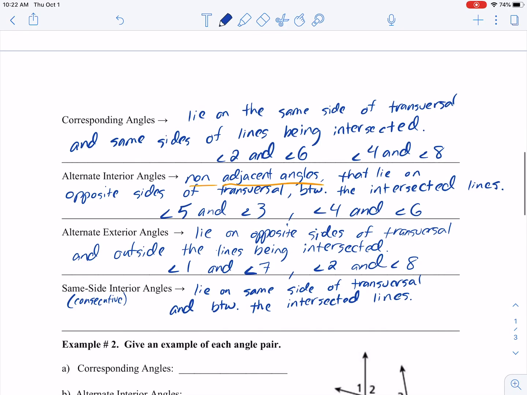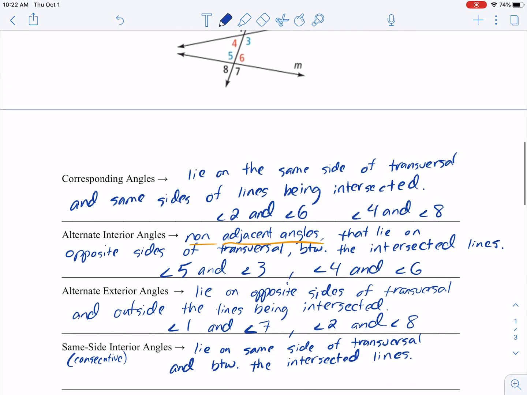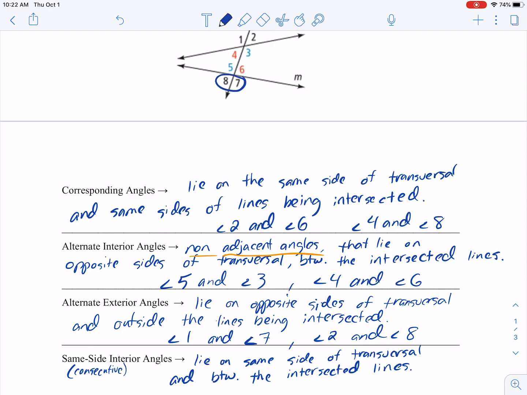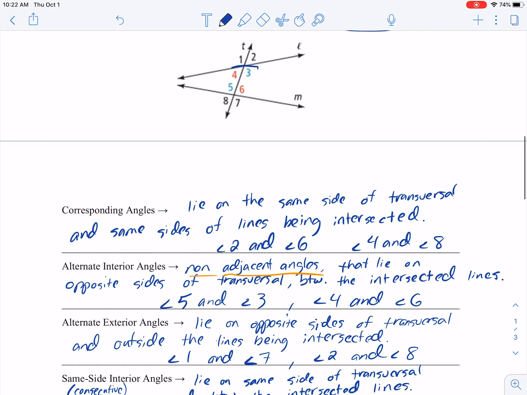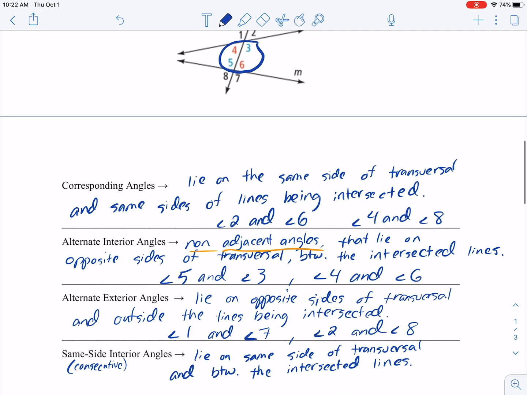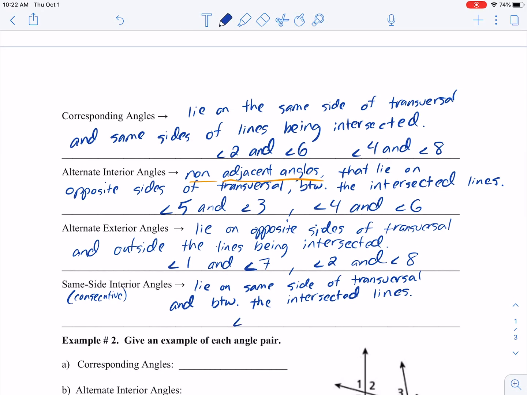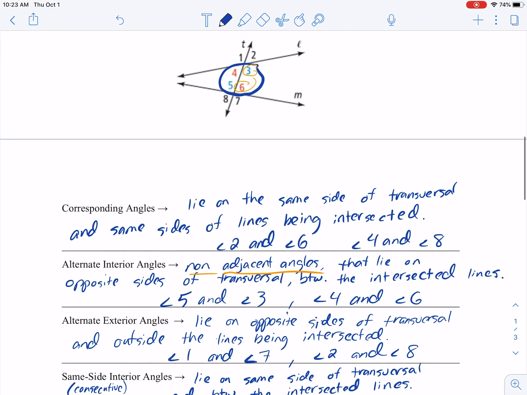Remember, all the adjacent angles in this figure, those would be a linear pair, right? 8 and 7, they're adjacent, form a linear pair, form a straight line. So, consecutive angles, or same side interior, just looking at the interior angles, they now need to lie on the same side. So, we would say 3 and 6, or 4 and 5, both pairs of same side interior angles. 3 and 6, 4 and 5.